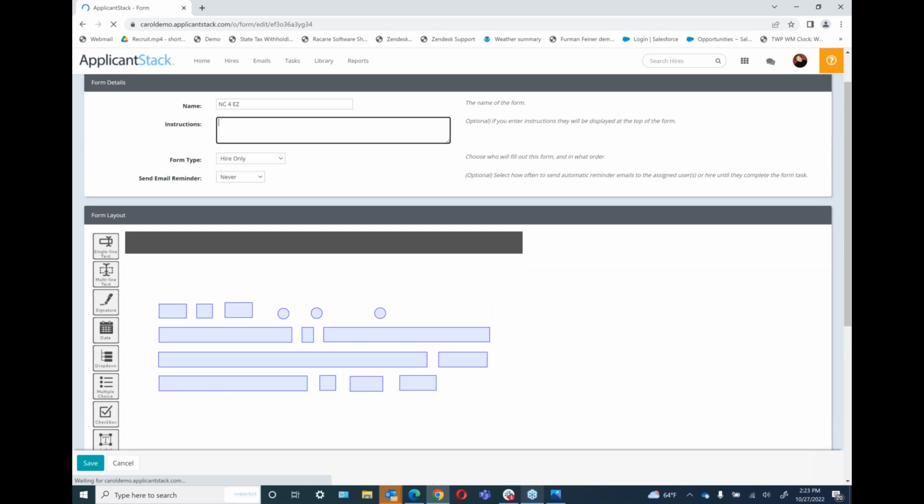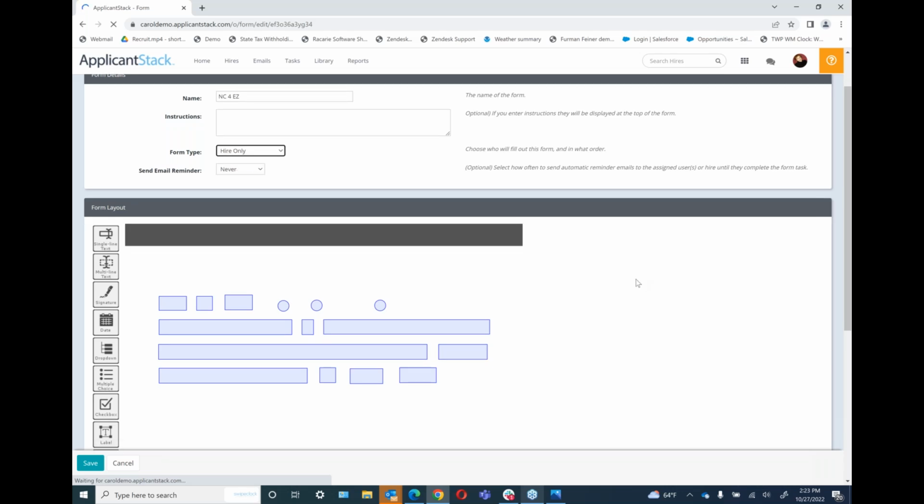And the instructions you want to include is that a form that only the hire is going to complete. Is the employer going to complete it? The hire, then the employer? Or do we have employer, then hire? So let's say it's the I-9 form. The hire needs to complete their section, then the employer comes in and completes the employer section. That would be a relevant situation to that.